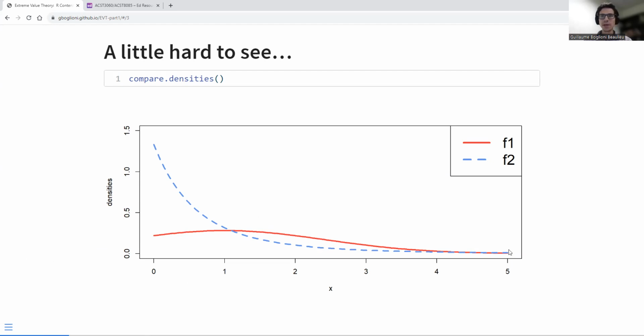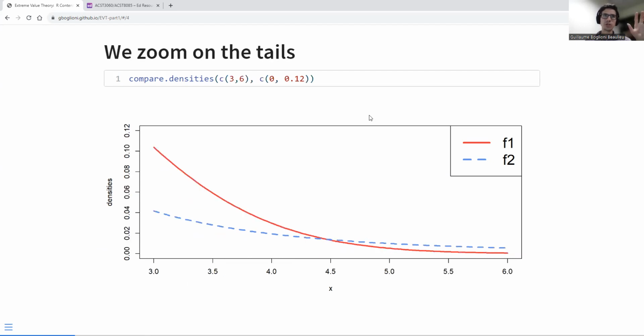And here it's hard to see which one has the bigger tail, but we can zoom, okay? That's why I declared arguments, which are the range on which we want to see the function. If we zoom and we plot on a range that's further away to the right, because I want to see the right tail, I want to confirm what we had in class, which is that the Pareto has a heavier tail. Now we start to see what we want, in the sense that F2 for large values is above F1, meaning the probability to have a large value is higher for F2, which is the Pareto.